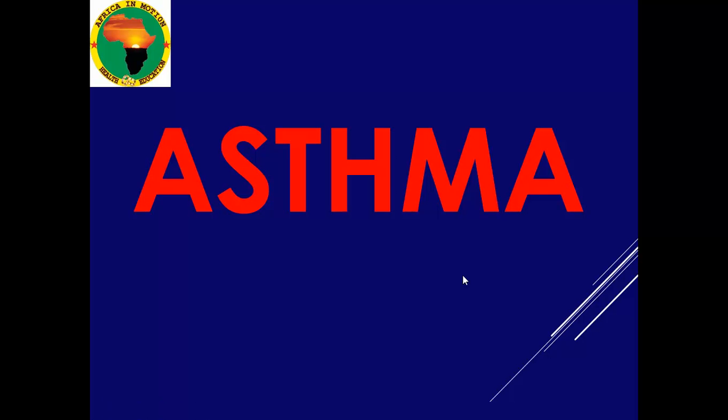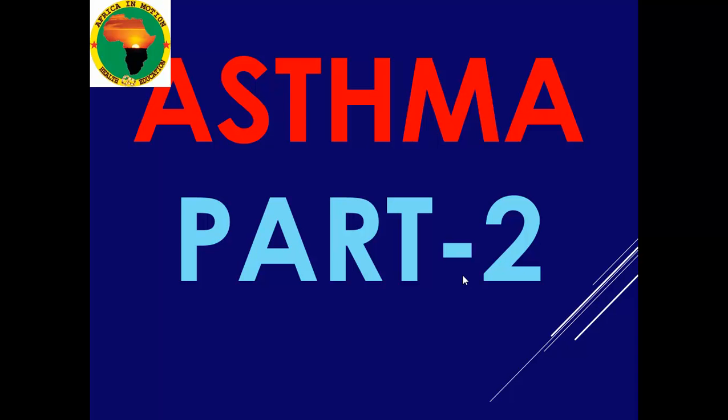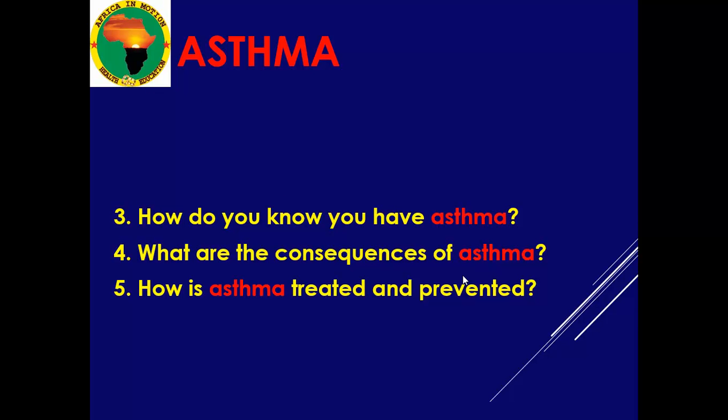We are continuing with our topic, asthma. We are seeing asthma part 2. We have seen part 1, we answered the definition. We have seen causes, risk factors. Now we are going to answer the question of how to diagnose it, the question of how to know the complications, and the question of how to treat and how to prevent.